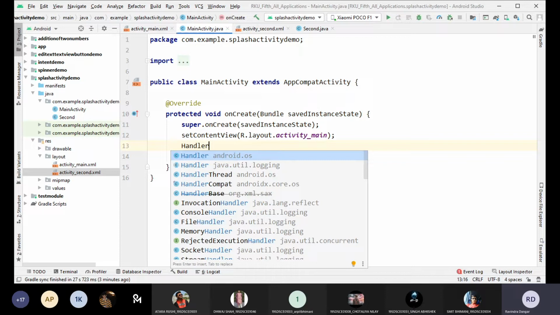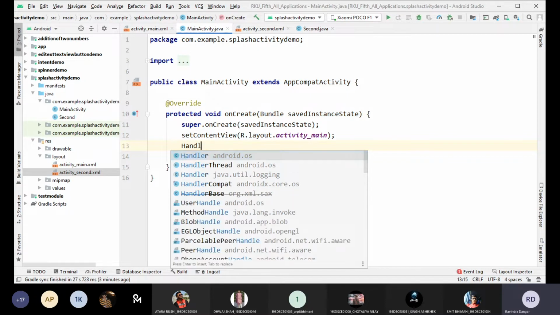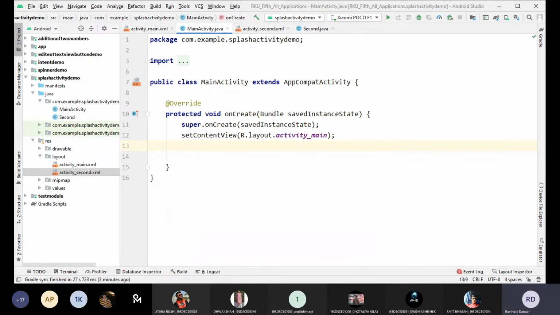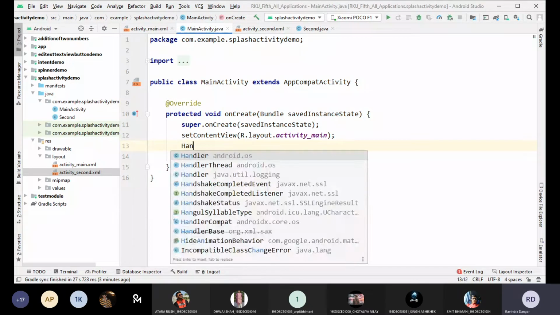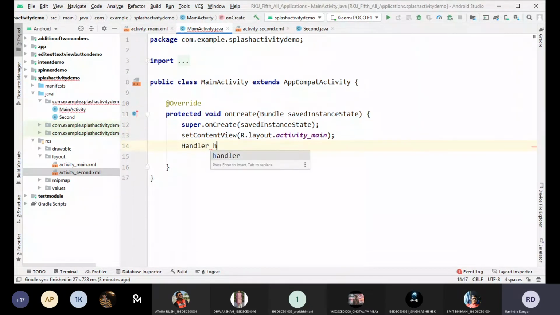So first you need to create the object of the Handler class, because if you want to access any properties of the Handler class, you need to create an object. So let me just create the object of the Handler class. Let's say Handler h equal to new Handler. Now I am having this object. Actually, the postDelayed method is not a static method. I was wrong. That is why we need an object. Otherwise, using the class name itself, you can access it. But that method is a non-static method.